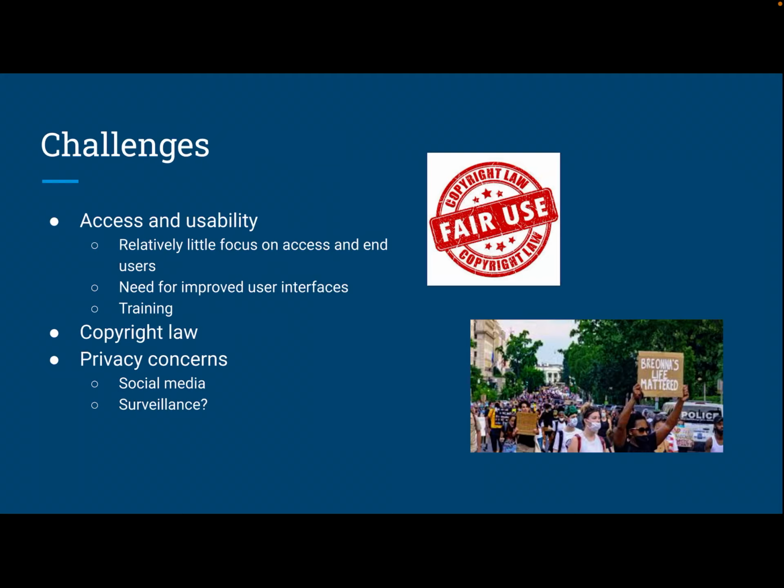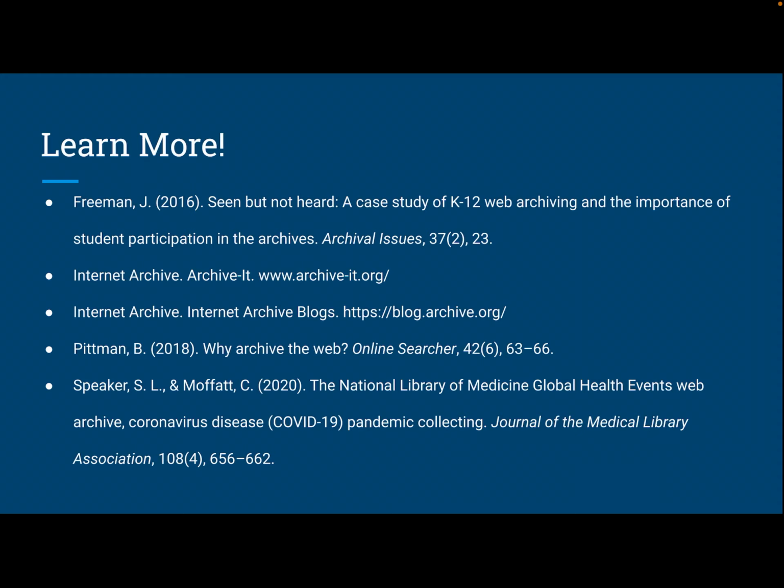to access archives. Then, of course, there are concerns with copyright law and privacy. That's especially a concern when social media content is being crawled and harvested for a collection. One author mentioned that activist accounts have been used to conduct surveillance, so clearly we don't want to participate in individuals being harassed.